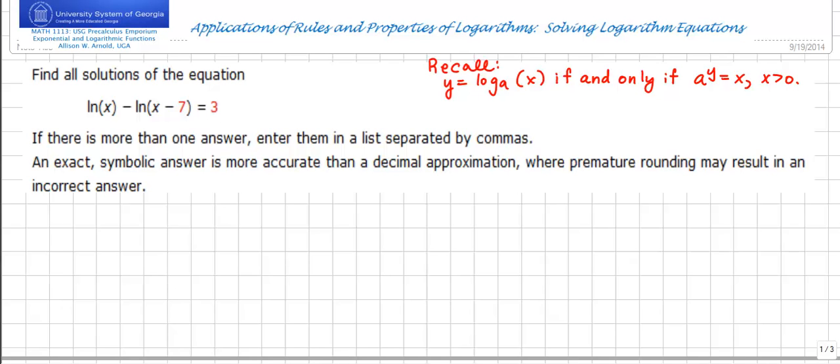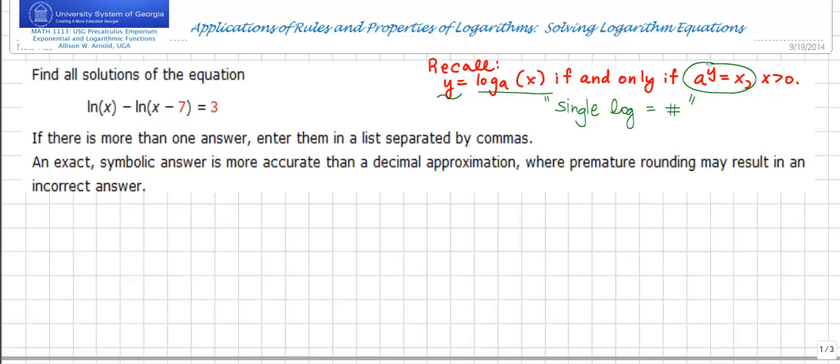Another application of the rules and properties of logarithms is when we attempt to solve logarithmic equations. First, I want to give you my perspective. You can have a straightforward definition of a logarithm approach, which is what I'm going to call, in my own words, single log equals a number. And when you have a single logarithm equals a number, then you can rewrite the logarithm in exponential form.